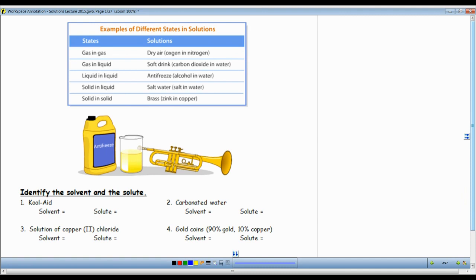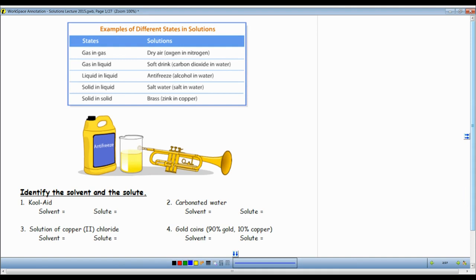Two liquids could mix together, water and alcohol. They're stable, they mix well, they're homogeneous. You can't see the different substances, but yet they can be separated. Often alcohols have a lower boiling point than water. So they might only boil at maybe 70 degrees, whereas water boils at 100 degrees. So I could heat my solution to about 70 degrees, and the first vapors to be formed would be my alcohol.